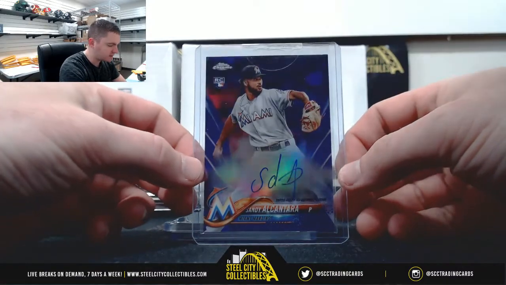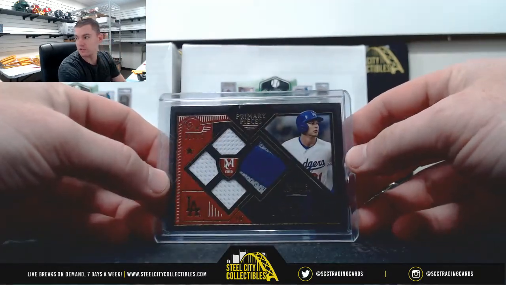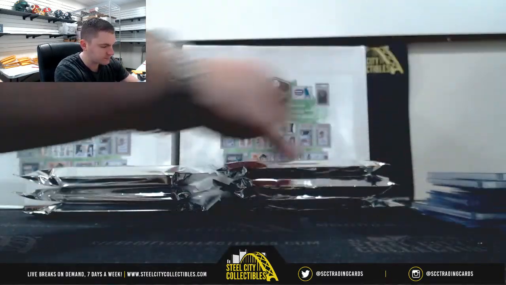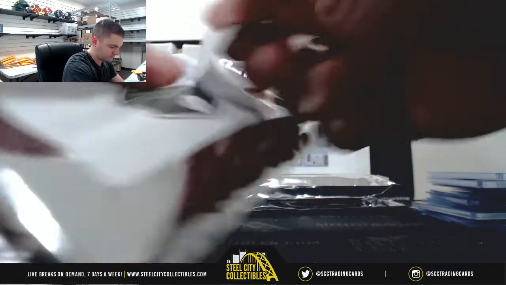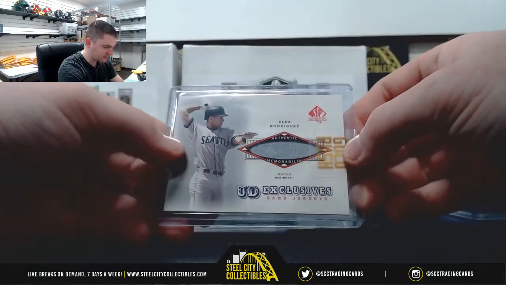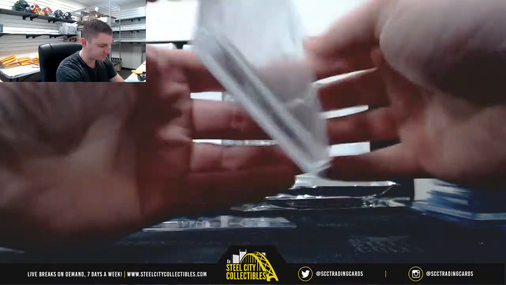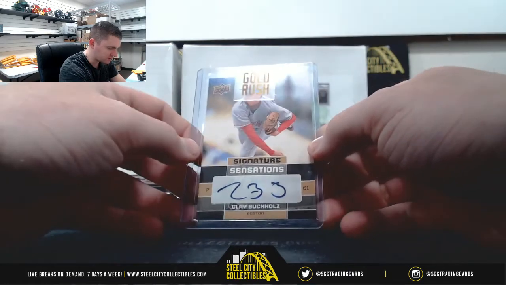Sandy Alcantara, the Miami Marlins. Jake Peterson, that's 1/25 for the Dodgers. And our MLB postseason logo patch, George Springer, the Astros. Alex Rodriguez, Seattle Mariners, game used jersey. All right, 2017 Topps Transcendent, Anthony Rizzo, 9/5 Gem Mint for the Cubs. And that's 11/87. Clay Buchholz, Boston Red Sox.